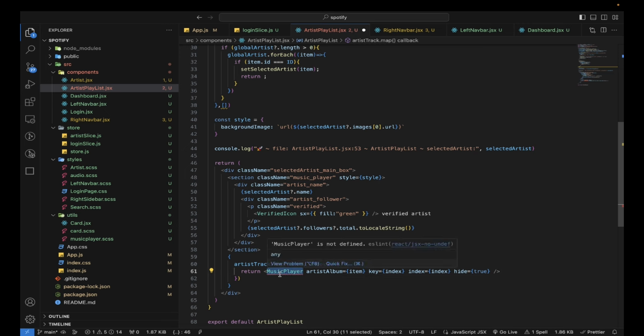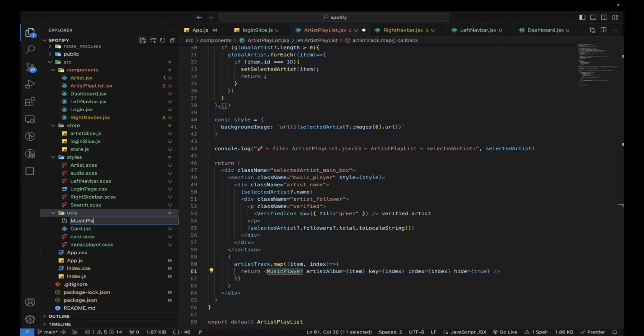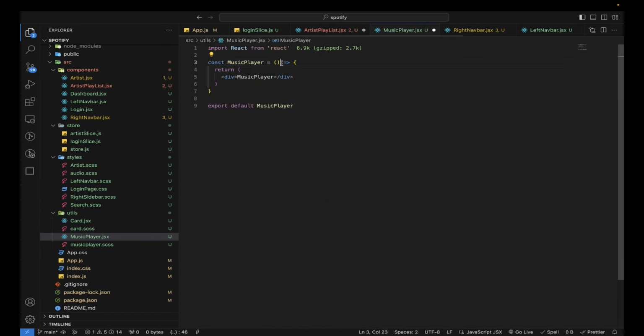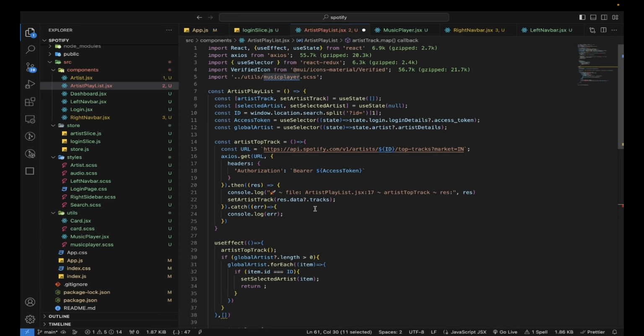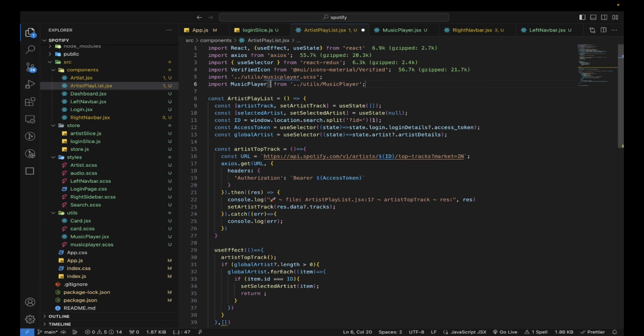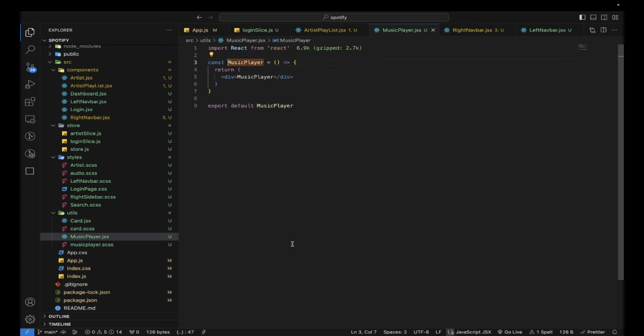So let's create this MusicPlayer component inside this utils. MusicPlayer.jsx, rafce. MusicPlayer. So now import MusicPlayer from utils. Inside this MusicPlayer component, first let us write the props, whatever data we are passing from its parent.